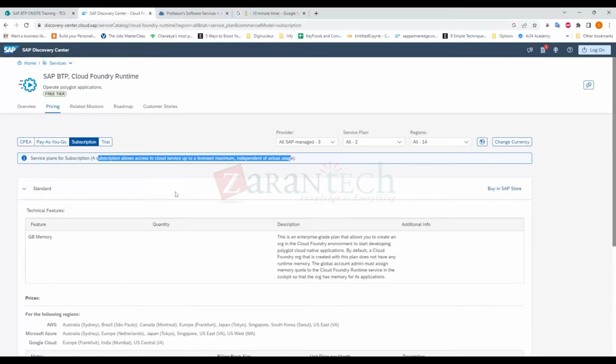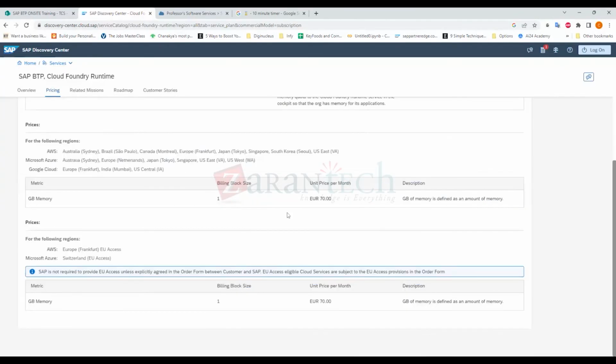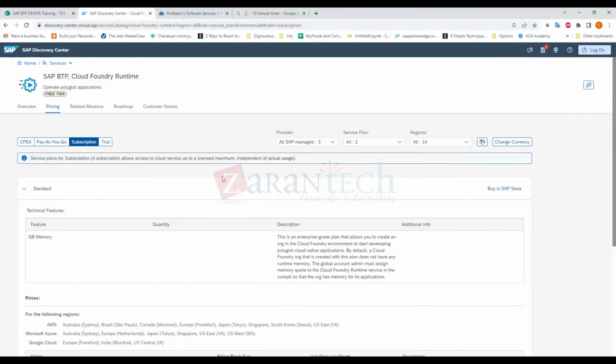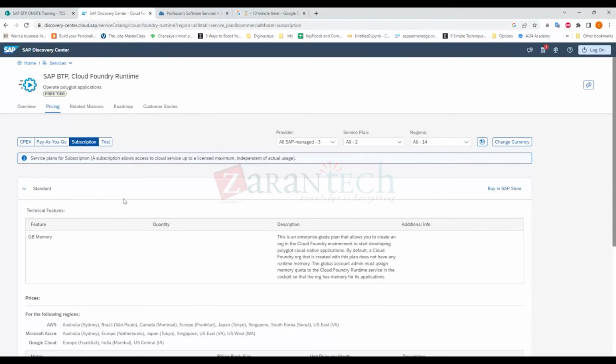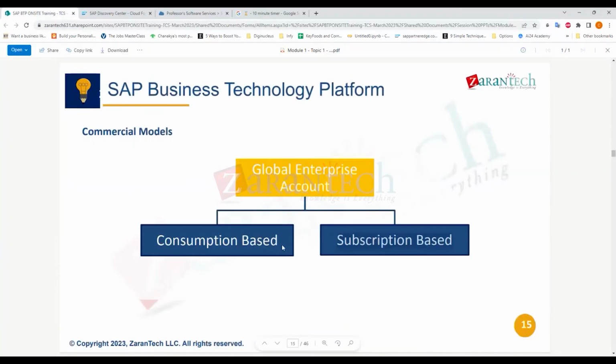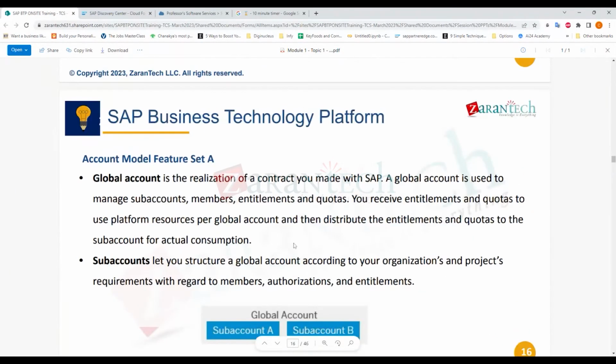Based on the scenario and the number of users, we can differentiate which model will be suitable for ourselves or for our customer, and what kind of consulting we need to do. And here, if you would like to change the currency, currency can also be changed, and we can check it out. So this is possible. Is this clear, guys? Pay as you go and subscription based. In very simple terms, it's like prepaid and postpaid. Even if that's an old concept, it's just fine.